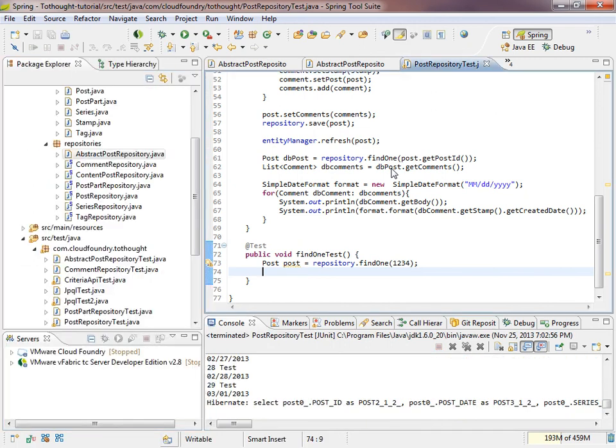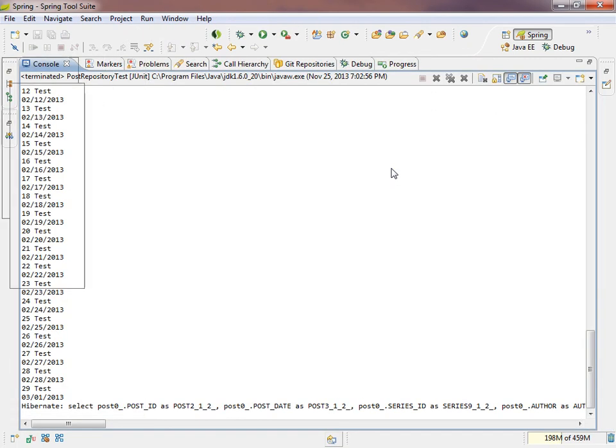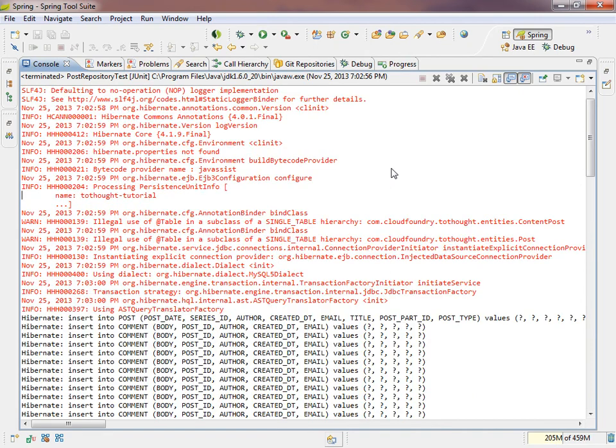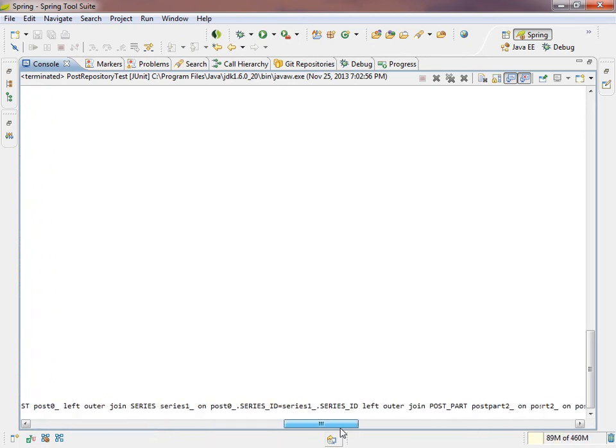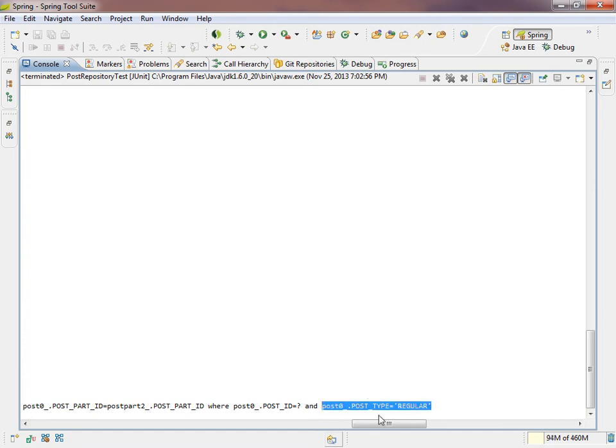Okay, so our test ran. Let's look at the console. And here we see the select it's issuing to the database with our find one statement. And you can see, because we were using the regular post repository, JPA prefixed the SQL statement with a where clause that distinguishes the post type as regular.